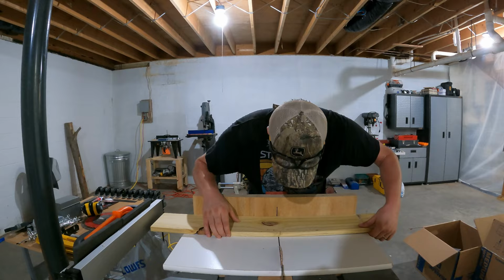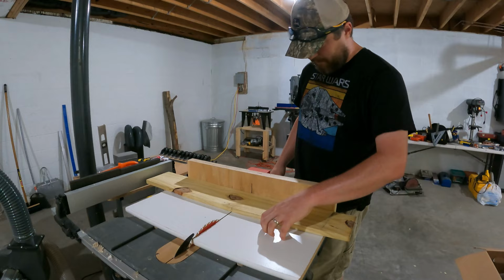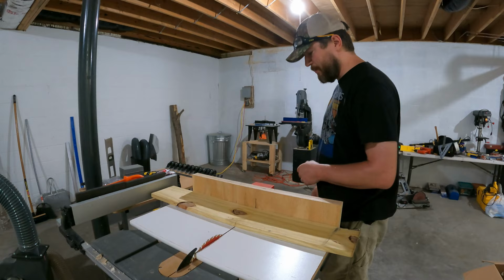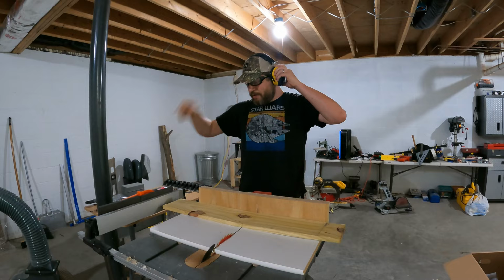And you can see here, I'm just gonna get it right up to the line. It doesn't have to be perfect, we can sneak up on it. And there you go. And I don't have the blade sitting up too high. You don't want it exposed too much. The more the blade's exposed, the more dangerous the cut could be. Safety first, so I'm gonna put my safety glasses on, and I'm gonna put my hearing protection on, and then I'm going to turn on my dust collector.